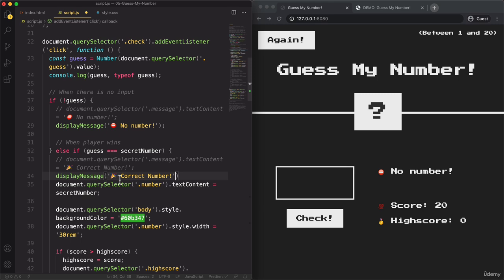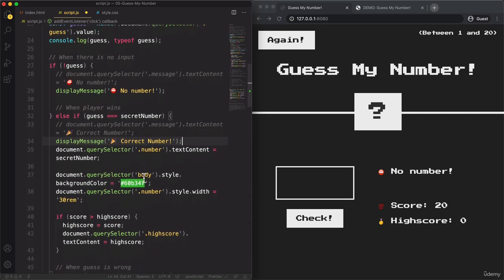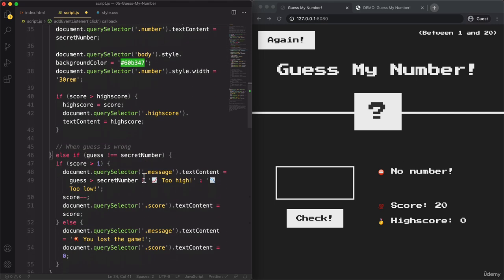Also, this really shows what we're doing here. So when we're reading the code, we don't have to really understand what's happening. So if we try to read this code like 1 year from now, and if we then come here, we have to try to understand what all of this means here, right? But instead, if we simply have a function called display message, it's a lot easier to simply read the code and say, okay, this here probably means to display a message, and this here is going to be the message, right? That's a lot easier to understand when you read the code later. And that's also an important thing in web development.